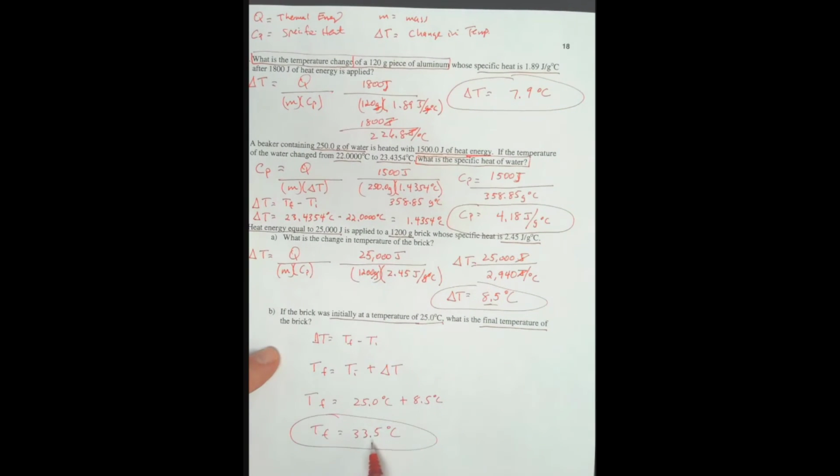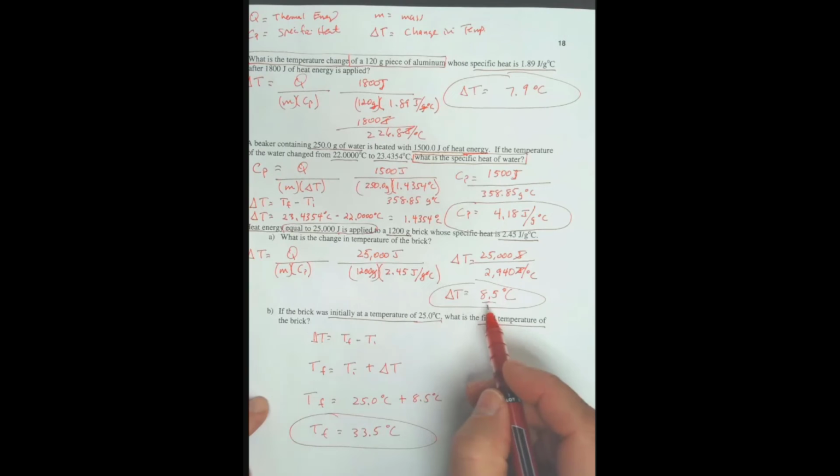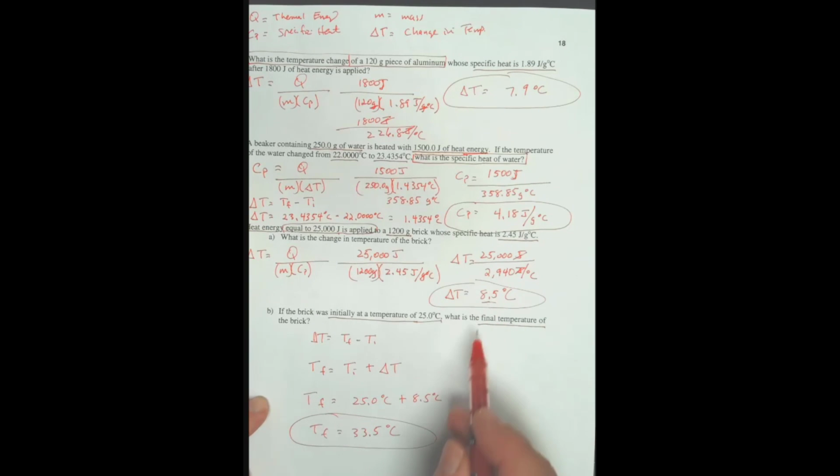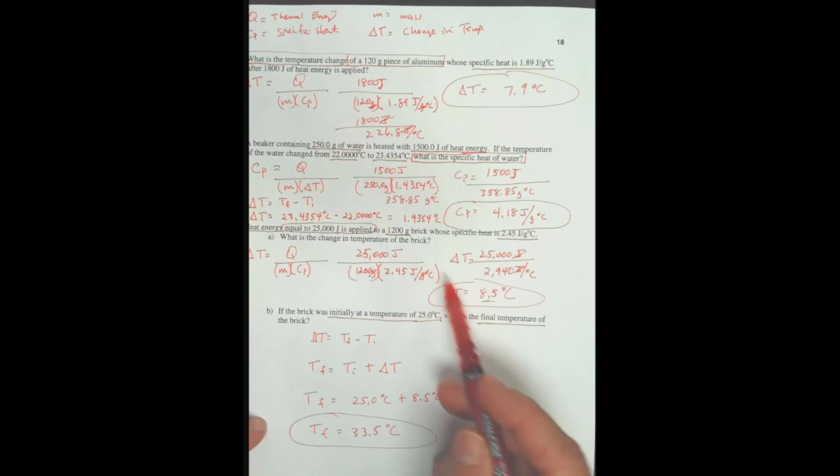Okay? And one of the things you have to remember is that we knew we were going to add this up because it says energy is applied. So if energy is applied to something, we can expect the temperature of that object or that substance to rise, and we see that right here, that our change in temperature, we actually got warmer by 8.5 degrees Celsius. So there you go. We took information from this problem, and we fed it into this problem, and we figured out where our final temperature would be.